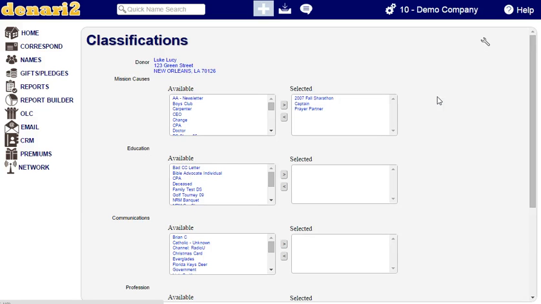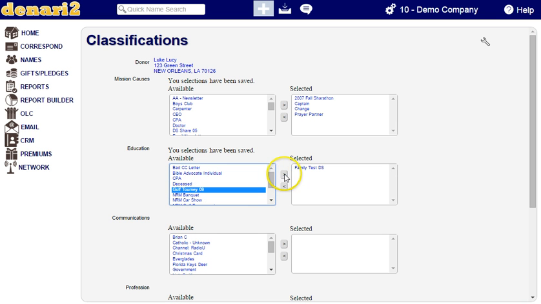To select one of these classifications or to assign it to this name record, we simply select it here on the left side, click the little arrow to move it over to the right side, and we can move as many as we want in any of these categories that we want. So again, we can assign as many or have as many classifications as we want. And then of course, if we wanted to remove a classification from somebody, we just move it the other direction to unselect it there. And so now this particular donor has 5 different classifications assigned.